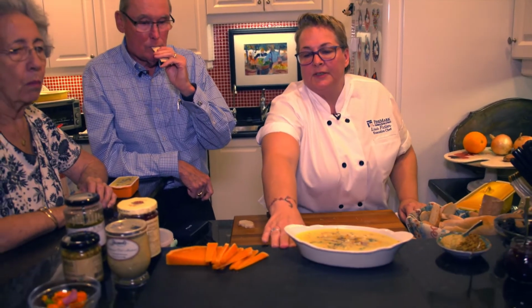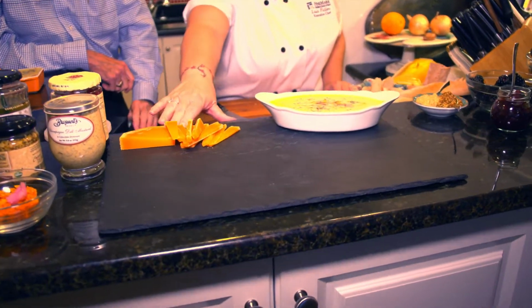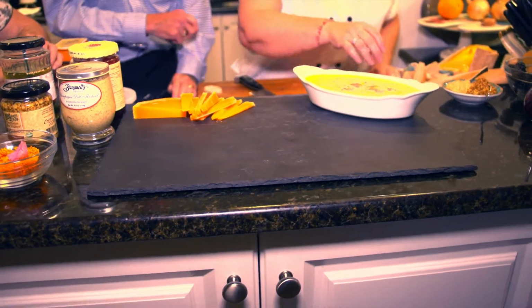And this is just a piece of slate. If you have a piece of marble or something like that, it's fantastic to use. It's great for putting cheeses right on the board. It will also help this to stay a little bit cooler longer.